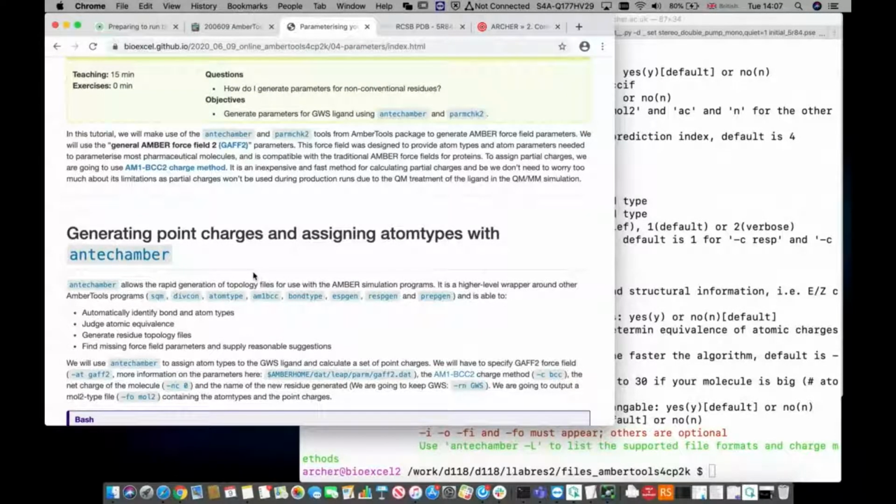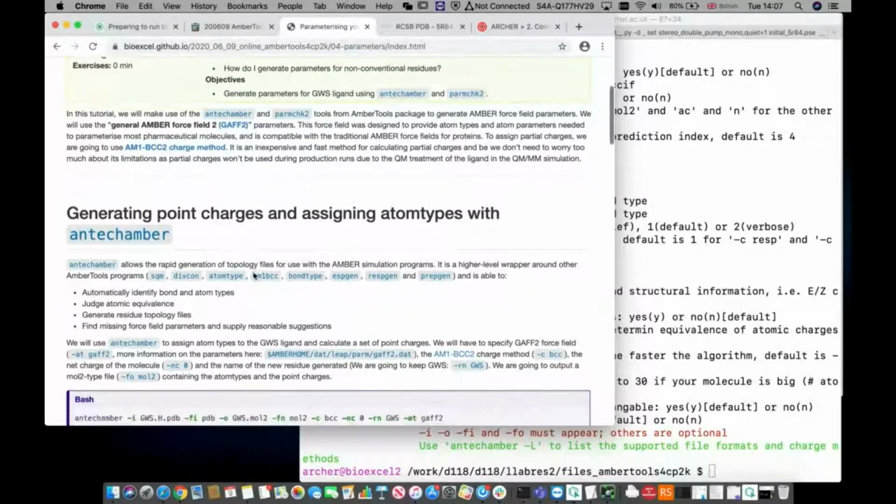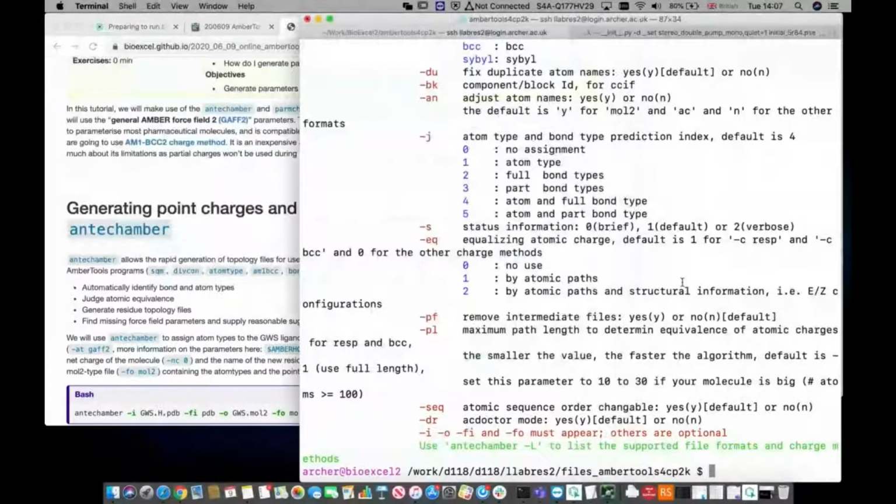If you have two atoms that are equivalent, it also detects that, and after selecting atom types and generating point charges, it writes residue topology files. So what we are going to do is to call antechamber to do this.